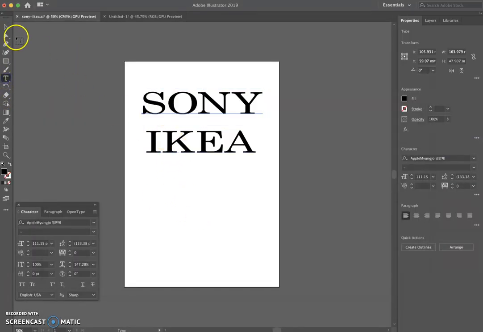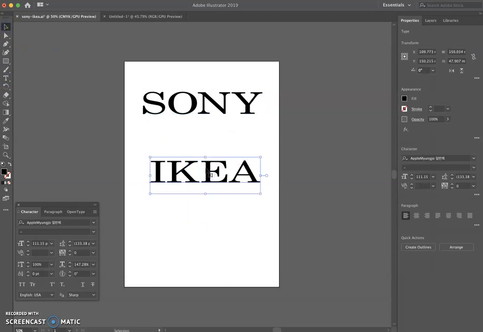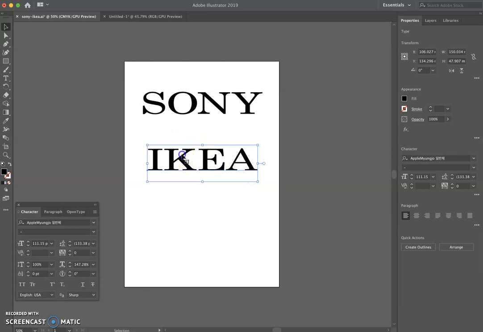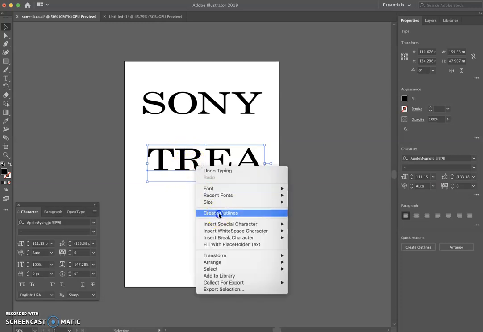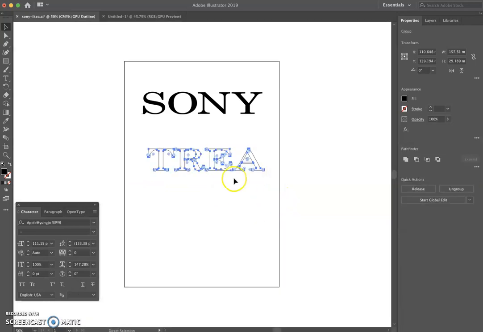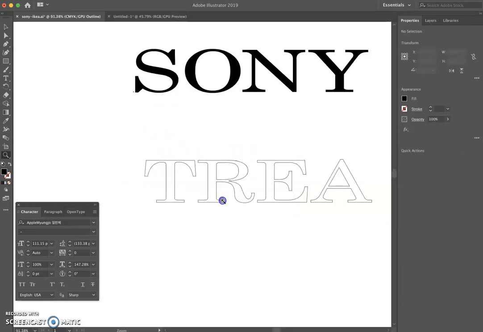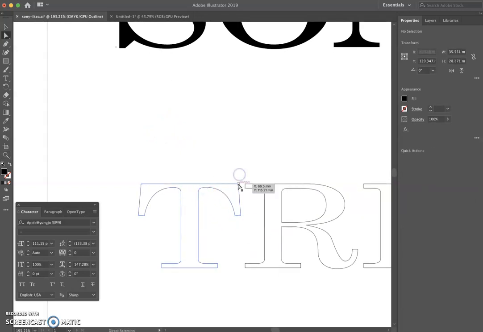Okay, so whenever you're using typeface like this, you cannot edit this type. If I go to Outlines, Command Y, you notice it's not changing anything because this is still a typeface, which means I can double click it and add in letters. Okay, it's still typeface. To make changes to the shape of the letters, I need to right click and select Create Outlines. Once I do that, if I go Command Y now you'll see that this is like any other shape. This is now made of anchor points and Bezier curves, and now I can make changes if I wanted to my font.